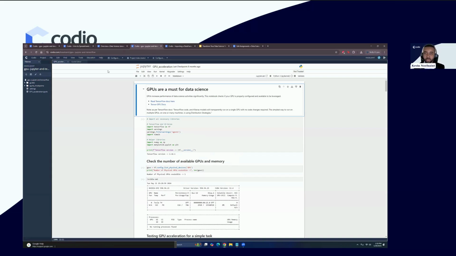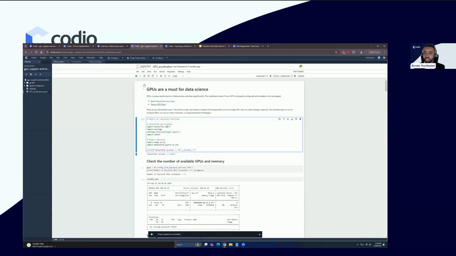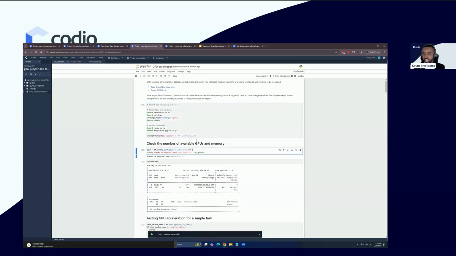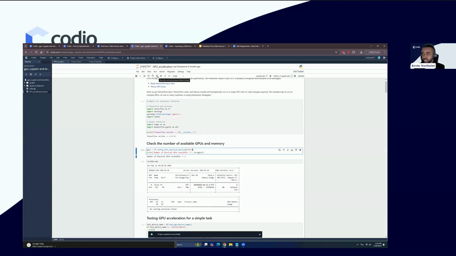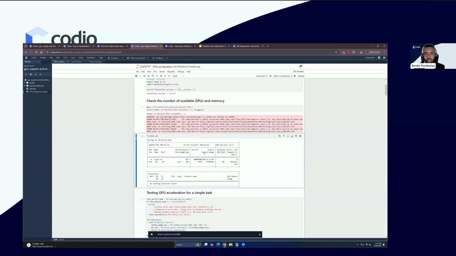So for example, here, all I needed to do was go to settings and enable my GPU. Usually it's on standard, but let's just enable it really quickly. And from here you can get information based on your GPU in case you wanted to interact with TensorFlow and do more advanced, more complicated stuff.